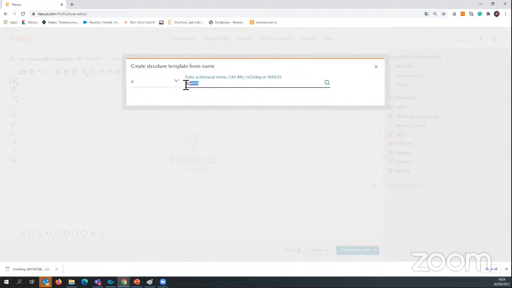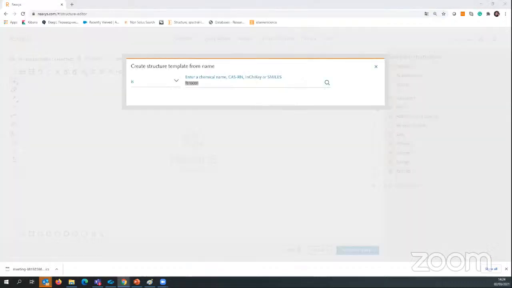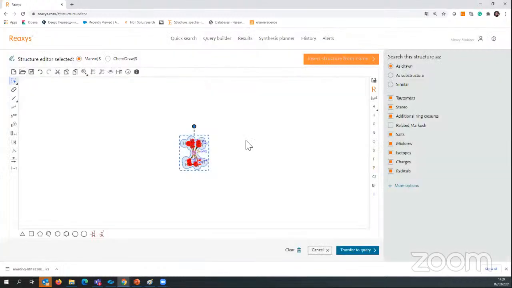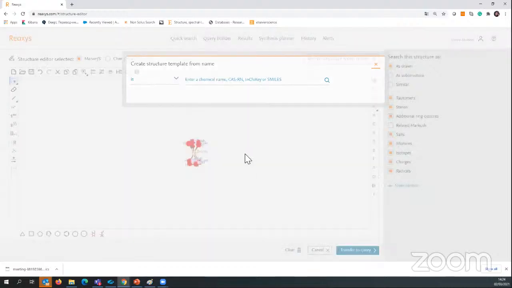I think I made a mistake in the name of the substance. Sorry. Yes, of course. Insert a CAS number or SMILES or some other identifiers that you can find.